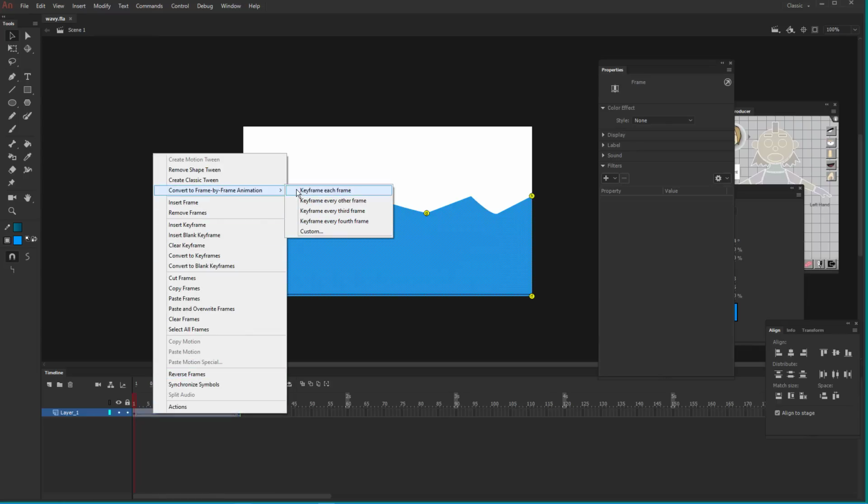Here you have a choice. Keyframe each frame means it converts everything into single image frames. You can do every other frame, that's on 2s, on 3s, on 4s, or custom. So you choose where you want the keyframes to be placed.